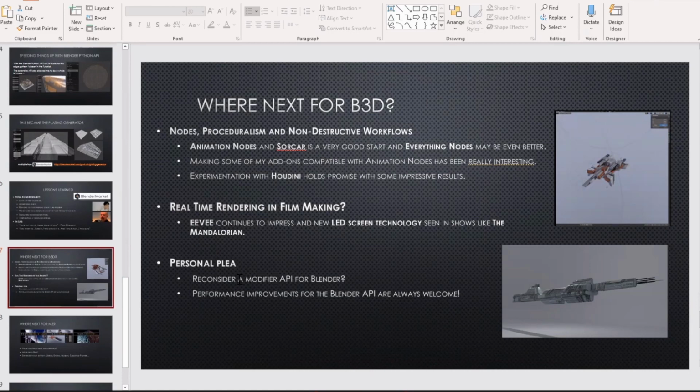A few personal pleas about Blender. I think making the modifier API extensible. I've asked this before, but if that was an extendable part that people could write Python plugins in, I think that would be really powerful to have in the modifier stack in Blender.